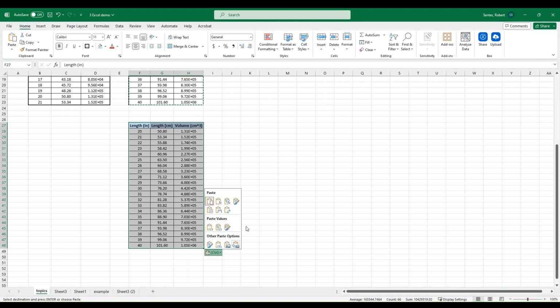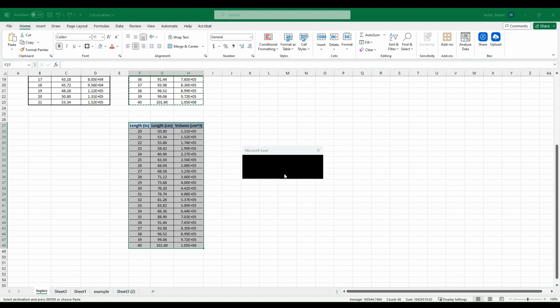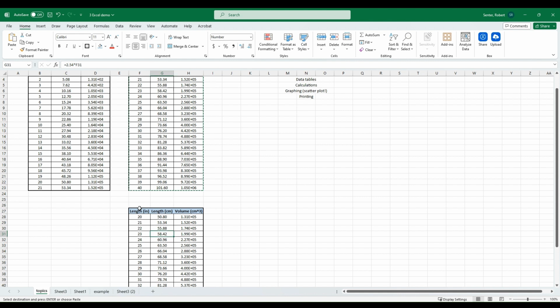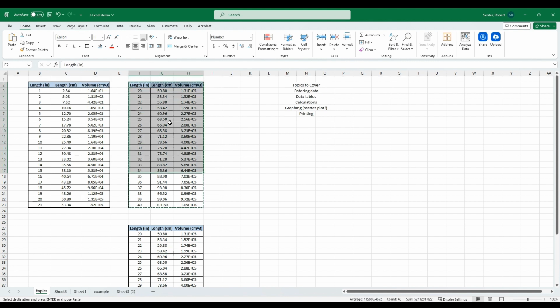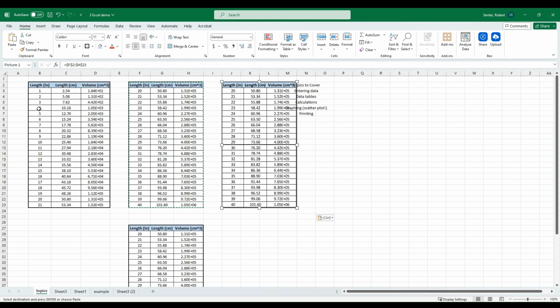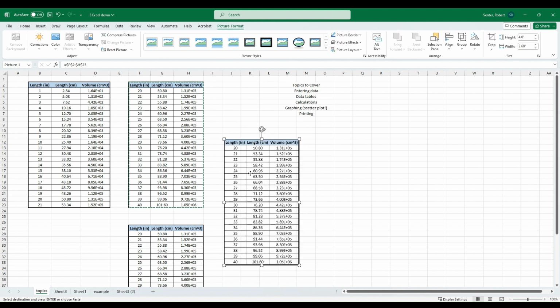So we come down here, paste as a picture. So copy this and let's paste special as a picture. And now the thing is, it's locked.